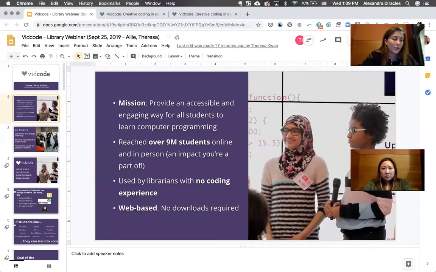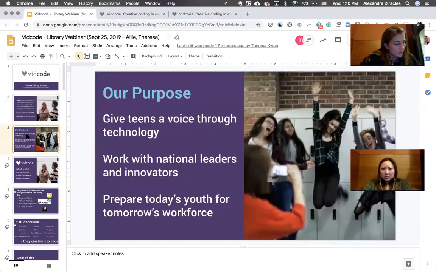That's really baked into the experience as well. And flash forward to 2019, over 9 million students have learned to code on Vidcode. So we take a lot of those learnings both into the online experience and how we support library staff and partners that we work with today. The process we've gone through to make the online tutorials that you can launch coding programs with at your library is to work closely with thousands of teachers, volunteers and librarians nationwide who use our online courses, and we're constantly iterating, updating them, and building them based off feedback. We also have a research grant from the Federal Department of Ed, so we're constantly working with third-party researchers and educators to figure out what's working best for everyone.